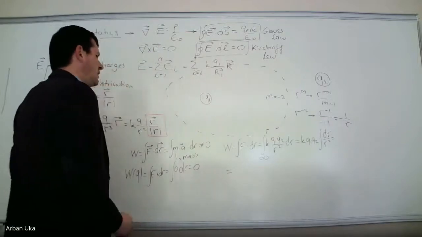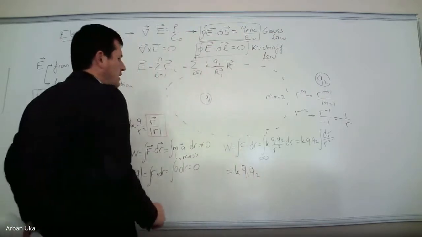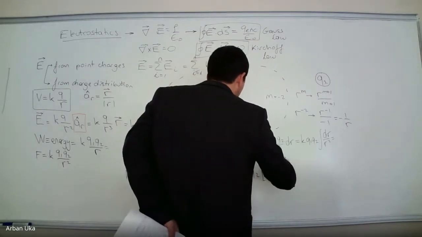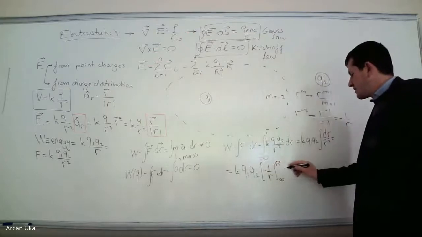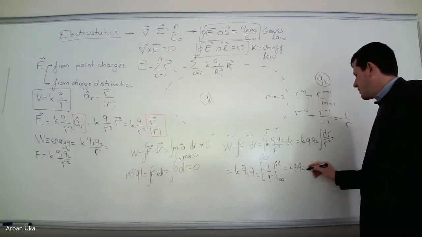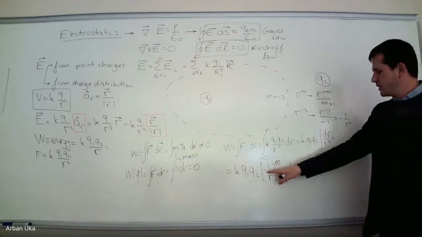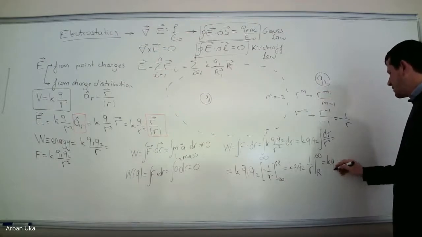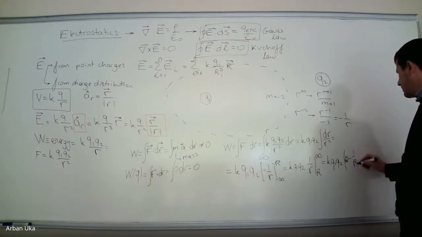That's good. So then this is K Q1 Q2 times minus 1 over r, integrating from infinity to, let's say, this one capital R. Now what we can do is remove the minus sign, so we can write K Q1 Q2 1 over r, but we change the limits of the integral, and this is what we obtain: K Q1 Q2 times 0, because 1 over r at infinity is 0, minus 1 over r.